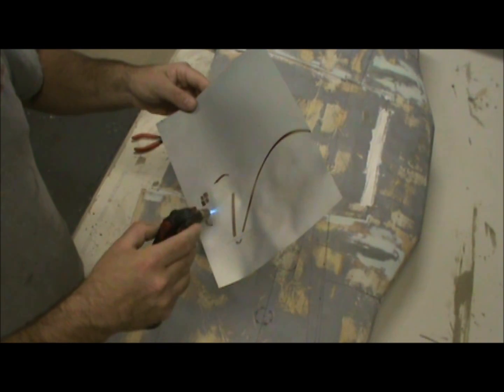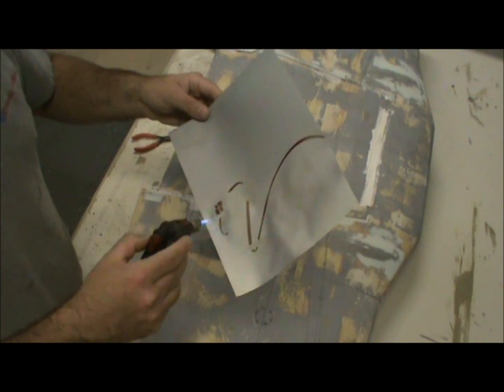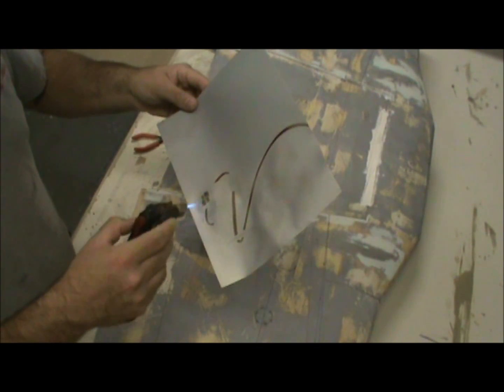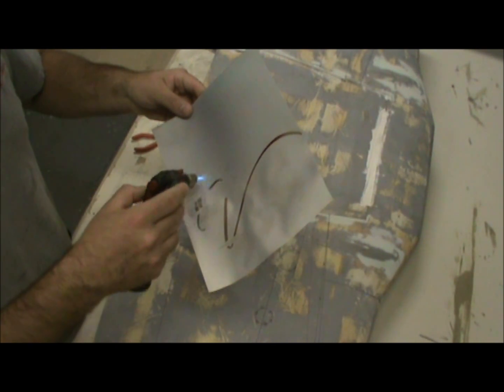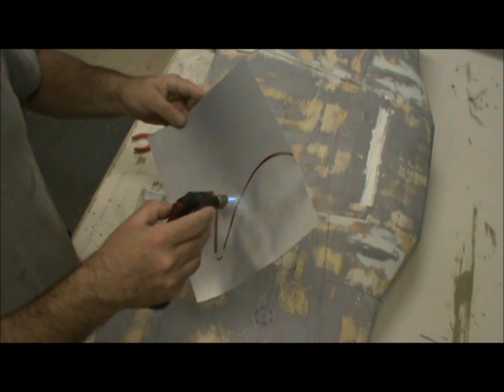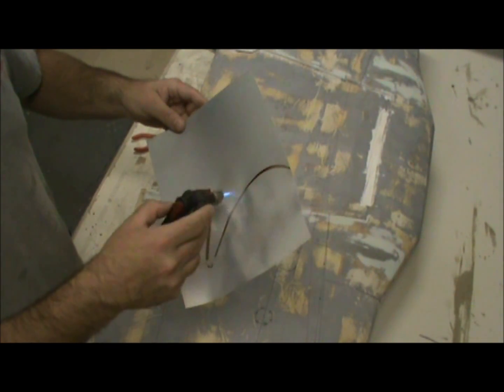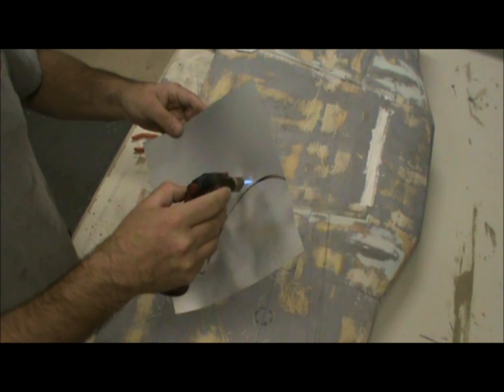So you really have to be cognizant with really complex curves to make sure you don't keep working it and end up tearing the metal, which you'll do quite often. I'll probably do it on this one, to be honest. It's a very labor-intensive project and process doing the lithoplating, but the results of it are just amazing.